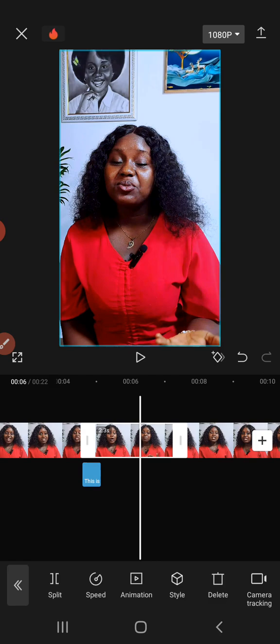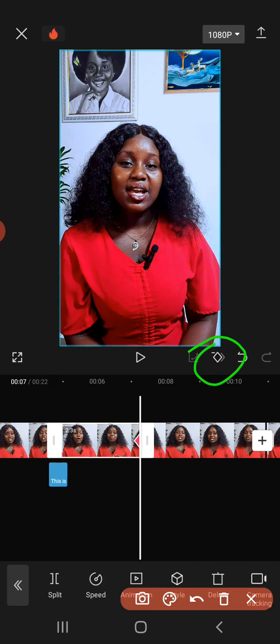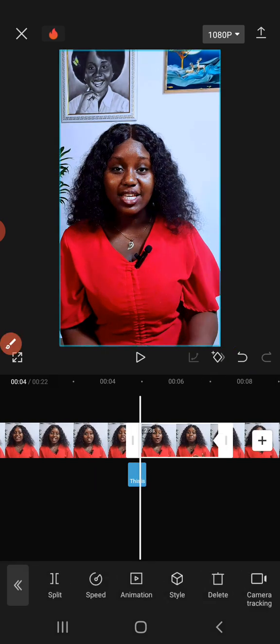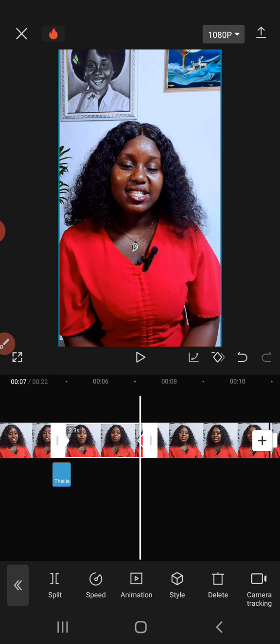So for this particular clip, we'll just use our key animation. You put the key animation here. See the key animation tool here. Once you come to the beginning, you can see there is a plus button here. So you tap on the plus button. At this particular point, what do you want the clip to be doing? We want the clip to zoom in. So we can just zoom in like this, so that before it gets to the ending, before it gets to this other point, you can see the red dot here, before it gets to that point, it will go back to normal.